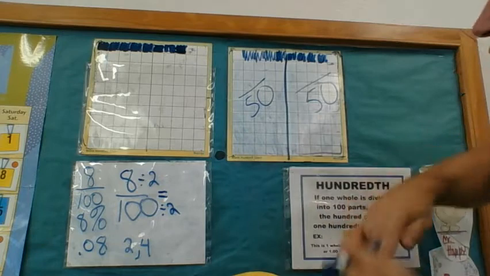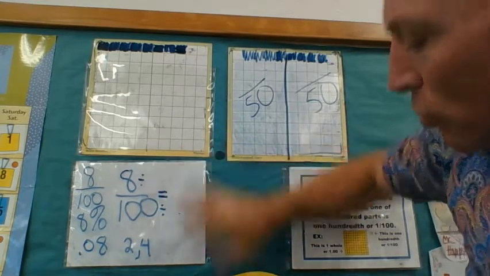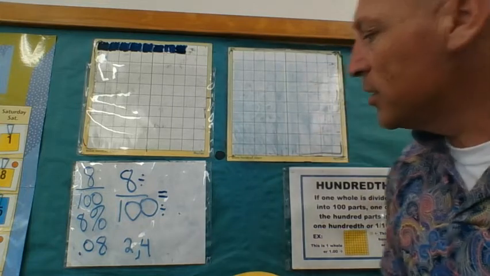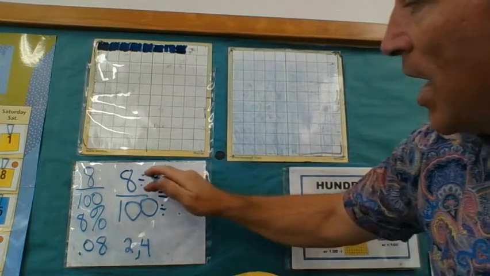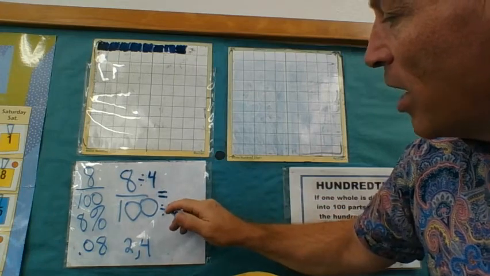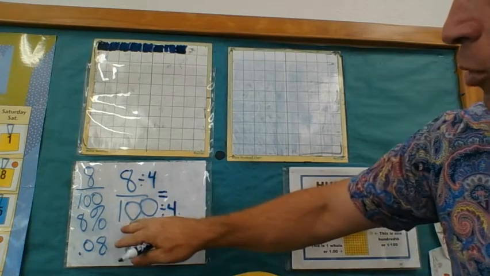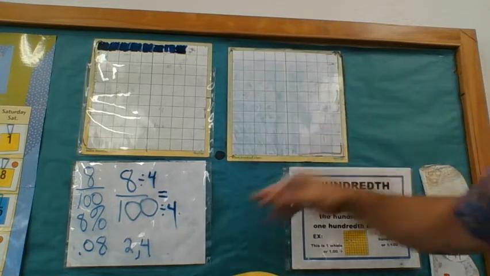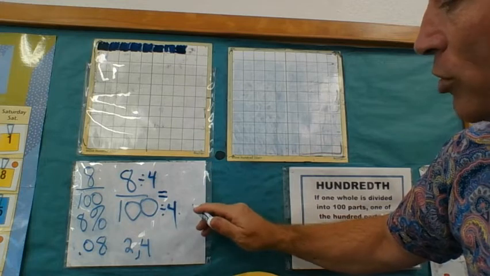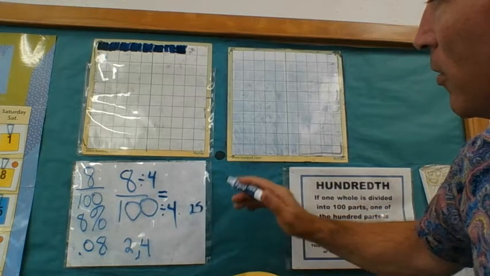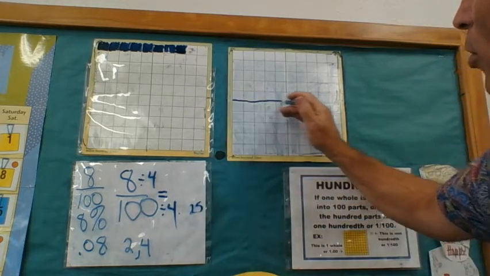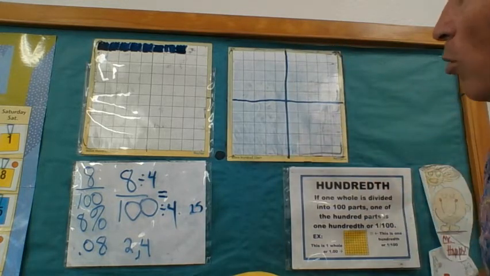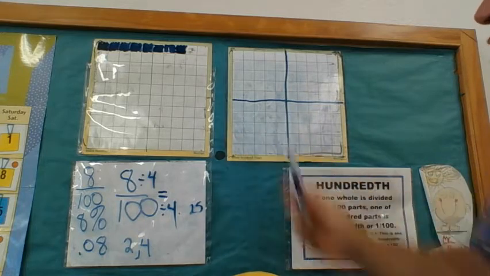But what happens if I instead use the largest factor in our list, which is 4. 8 divided by 4 and 100 divided by 4. Once again, I start with the denominator because the denominator is what the whole has been cut up into, and 100 divided by 4 equals 25. So now I'm going to cut up the whole into 4 equal parts of 25, and you can go ahead and count them if you need to.